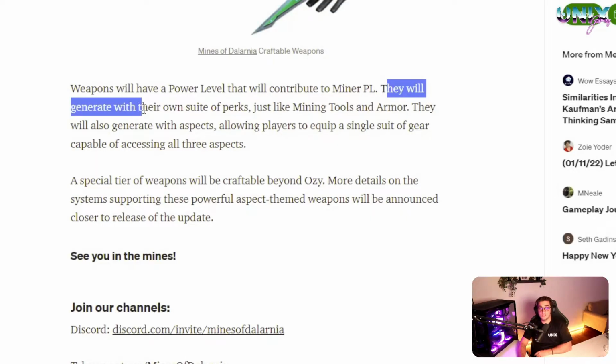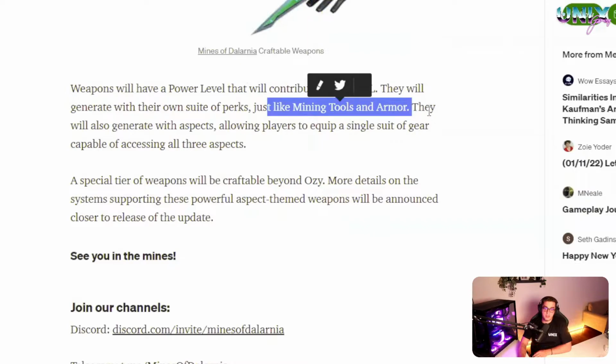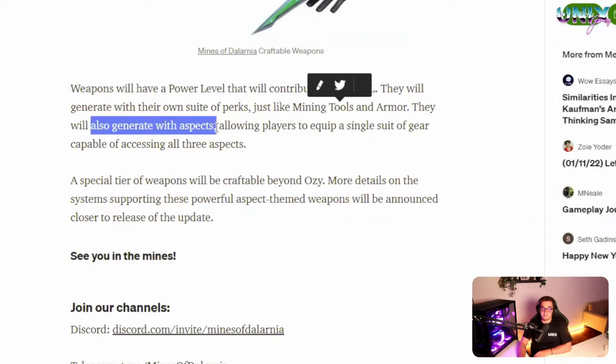They will generate their own suite of perks, just like mining tools and armor, a really good thing. They will also generate with aspects, and for different depths or different mining plots, you need different aspects. It can be jungle and all the other ones. And this gives you a feature now that you have 3 different equipments, right? You have the pickaxe, the weapon, and the armor. You can actually cover all 3 aspects that are currently in the game. So you will be able, without changing anything, to mine everything, if you have the power level for it, of course.